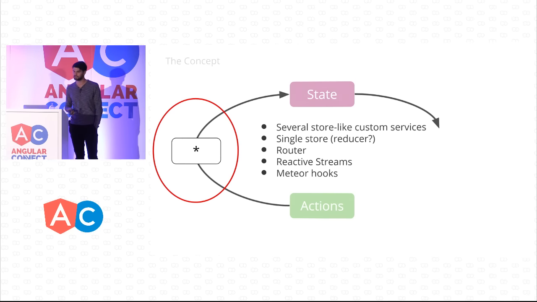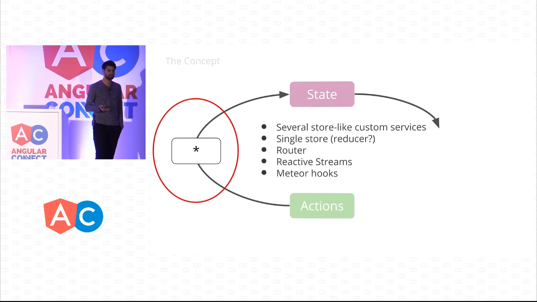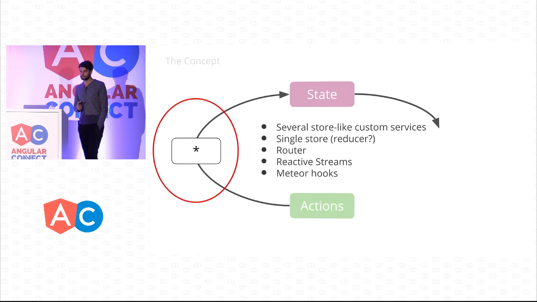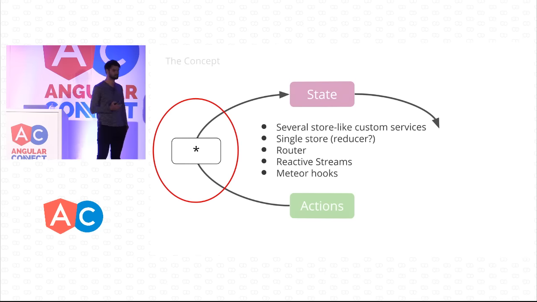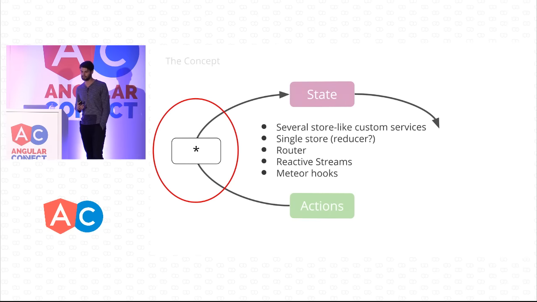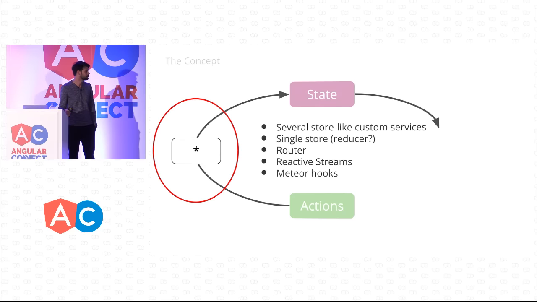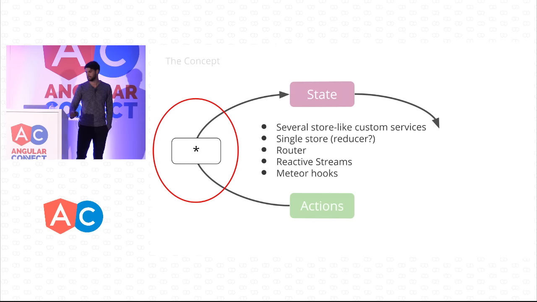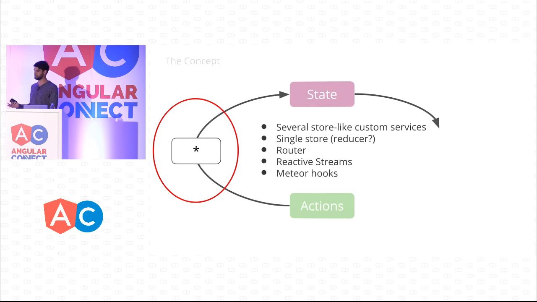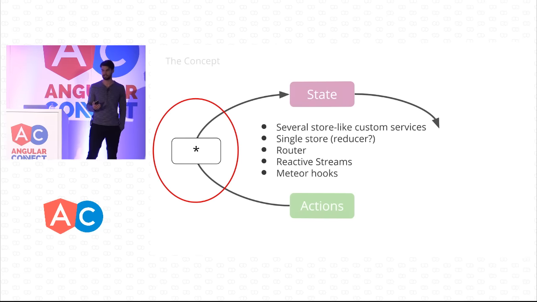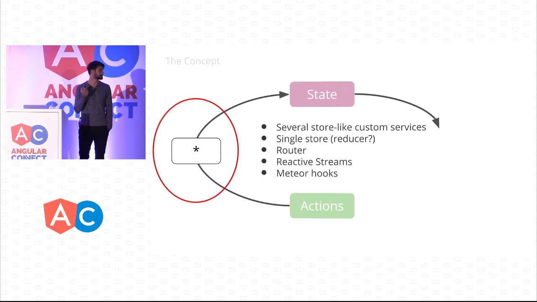Yesterday, we heard a talk about reactive streams. Today, about Meteor. This is something that could all live on this left side of this diagram. Ideally, you shield this away from the rest of your application, because then you can switch technologies here more easily and always have a clean and stable interface running. You see, we haven't really seen any kind of view here so far. And this is also great. You can bundle your business logic like that in a way that is completely independent of your view. You can test it in isolation and separate your concerns much better.